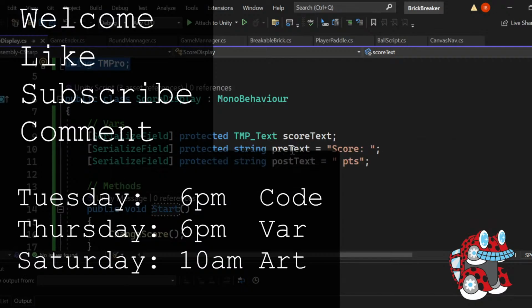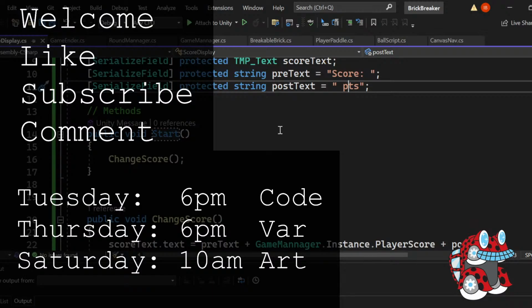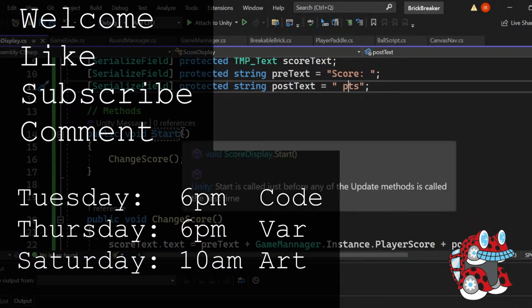We have serialized string fields for pretext and posttext, which is just what we want to display before and after the text. I defaulted to score colon and then a points abbreviation. You could do that for anything, gold, whatever you want.